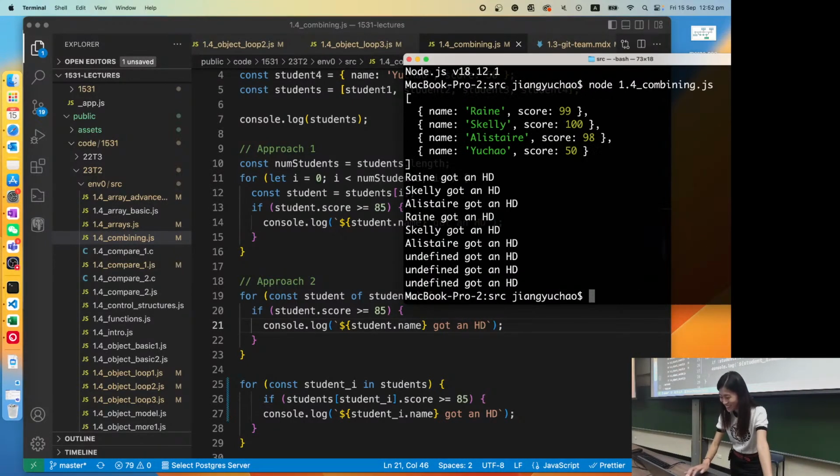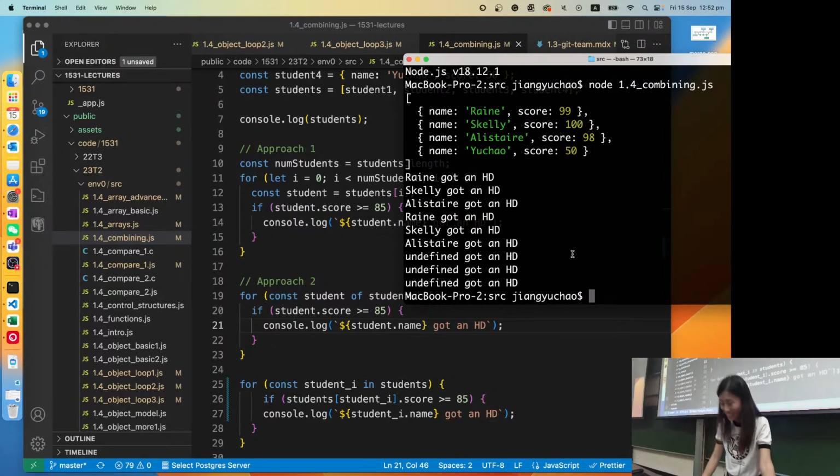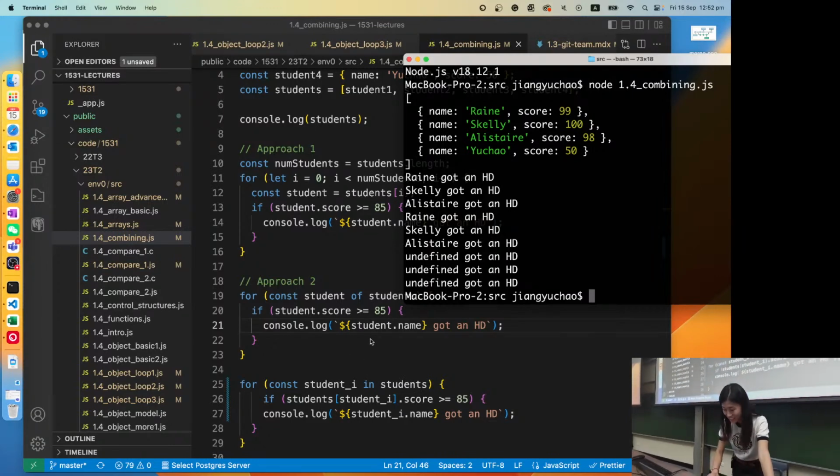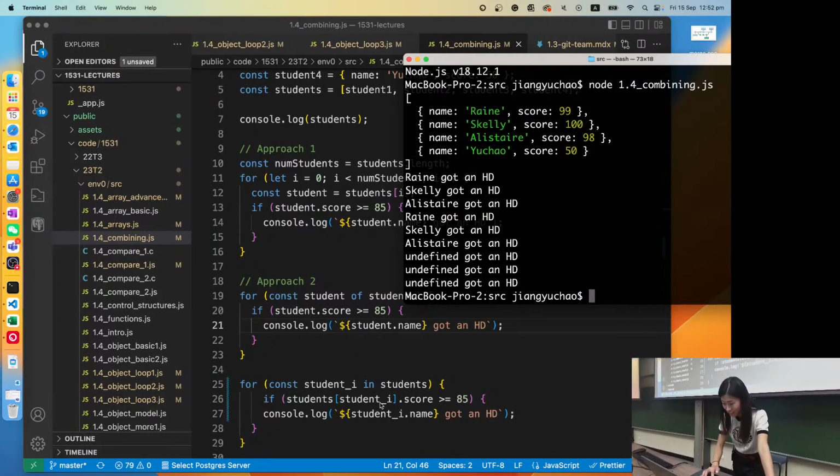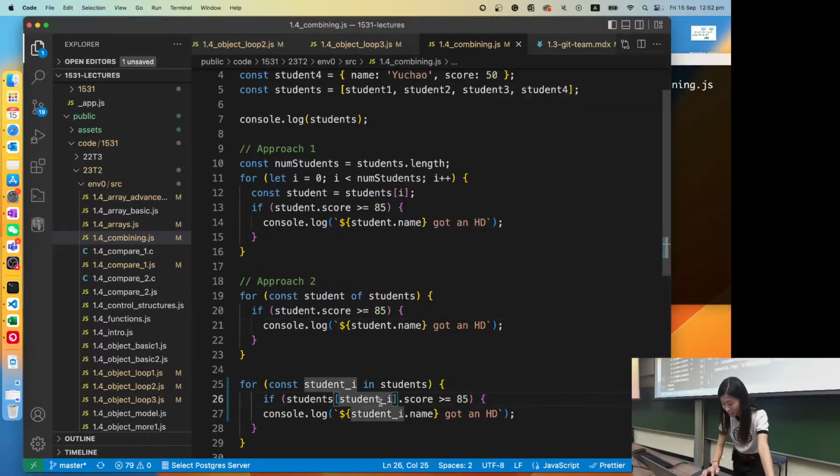Thank you. Oh wow, amazing. Square brackets, student underscore i. Line 27 should be students square bracket, student underscore i.